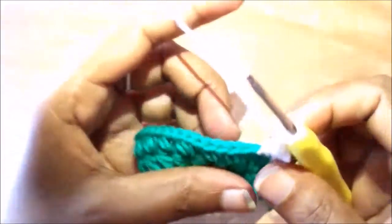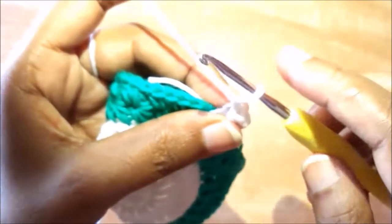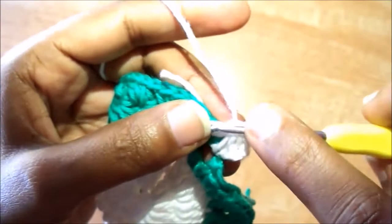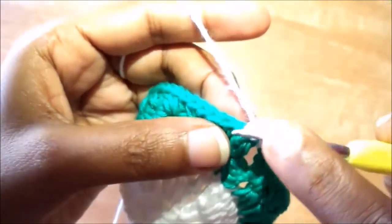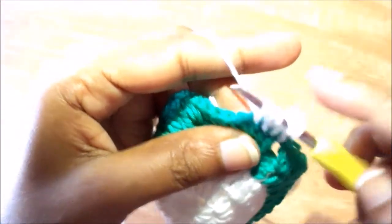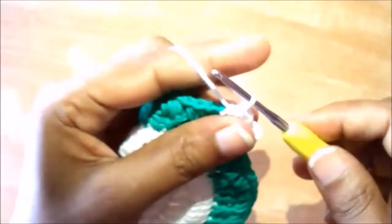Make a hole, into the hole, 2 chains, 3 chains, and 4, 5 and 6. So every time 2 new double crochets are made into chains.